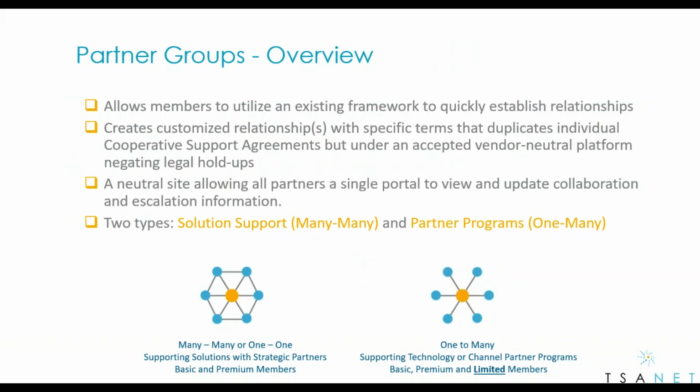So again, this has set itself up and morphed into two different ways to look at partner programs. Down at the bottom of the screen is a visual example of it, but basically it's a many-to-many or a one-to-many relationship. And what we've seen is it's morphed into what we call the solution support and then the partner program area.